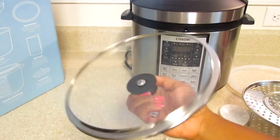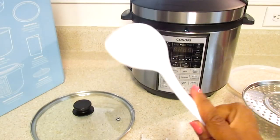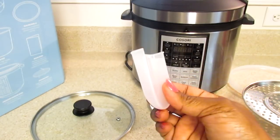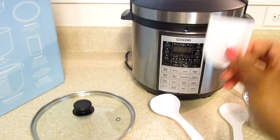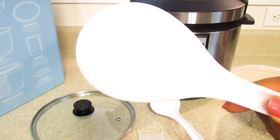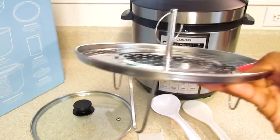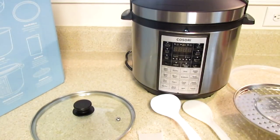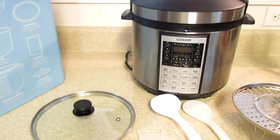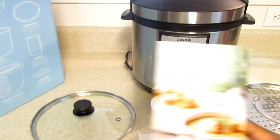The items that you will get with your Cosori pressure cooker: you will get a glass lid, a rice spoon. It is also a rice maker. This is your water collector cup, which we'll figure out how to attach when pressure cooking. You will also get a ladle, a steam rack for vegetables - you can also boil eggs in here. And you get an extra sealing ring; one already comes attached to the Cosori lid.